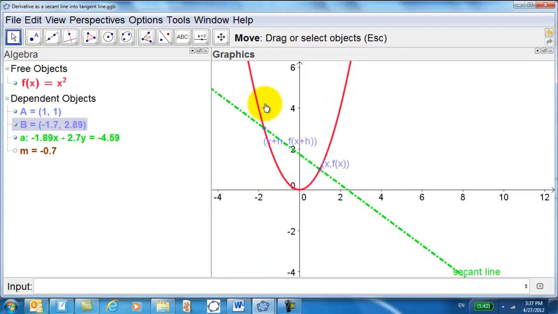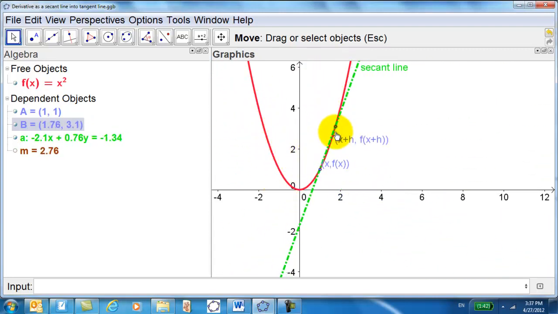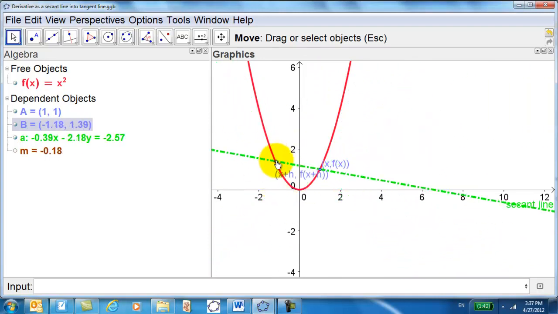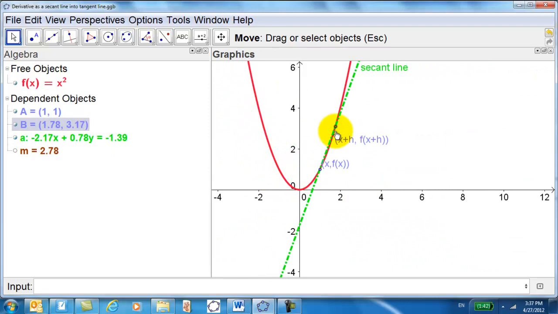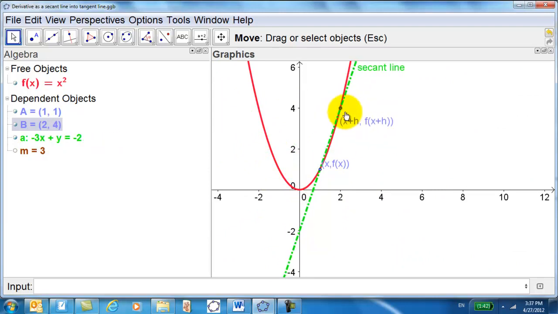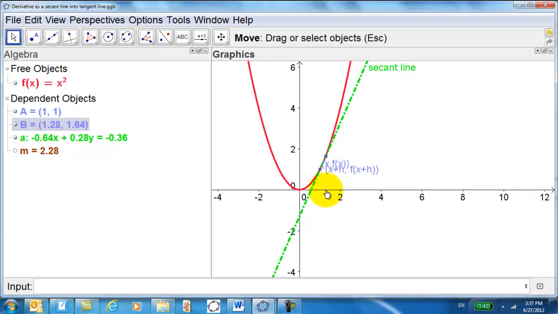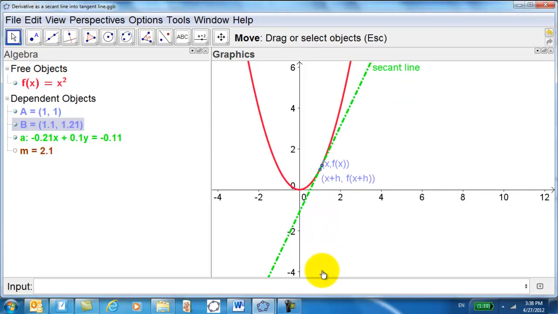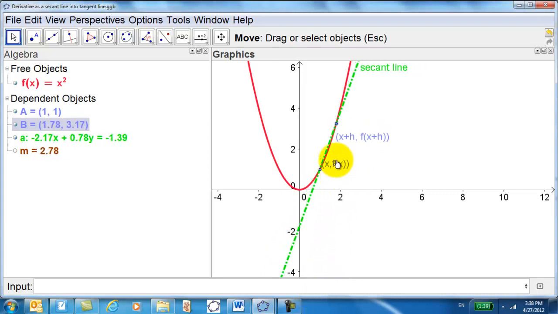Now none of these lines really represent how fast the function's changing right at 1, 1. To turn the secant line into a tangent line, what we have to do is let the gap between the two points, A and B, go to 0. Have B become A, so the secant line turns into a tangent line right there. Now, right there it disappears because technically it's undefined, because I'm trying to compute 0 over 0, and that's not a slope. Now, GeoGebra knows how to do this.